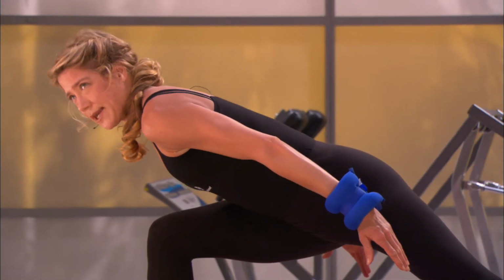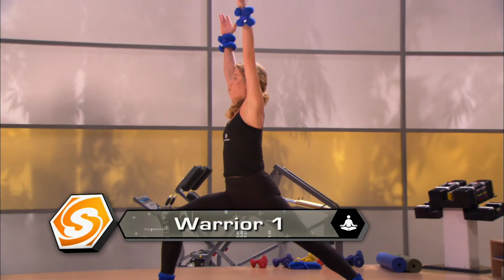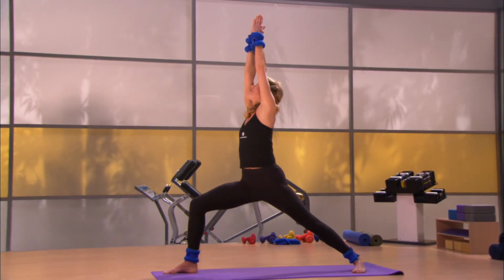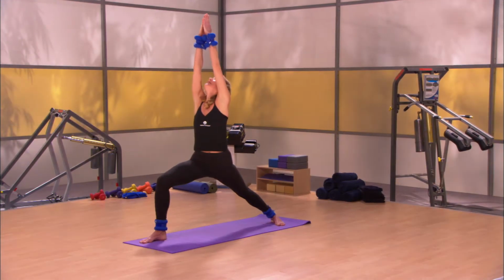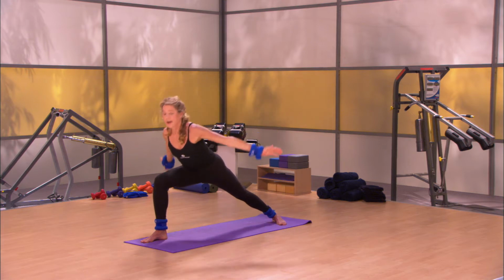Now keeping your right knee bent 90 degrees and your back leg really strong, slowly lift your torso up into warrior one. Look up, stretch to your side waist, stretch up through your fingertips. If you can, press your palms into each other. Four more deep breaths here. Be really conscious of your breath. Breathe as deeply as you can. And then on your exhale, lower your hands down.